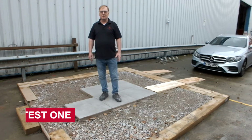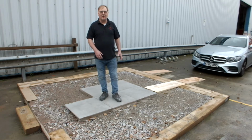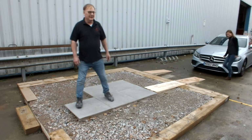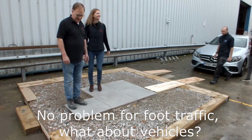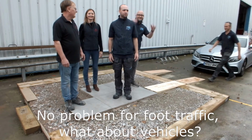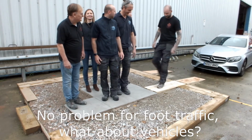So the first test we're going to do is where some of my colleagues from Aquacut Tilers Tools are going to actually walk onto the platform and see how many people we can get on here without there being a problem. So come on Nicola, let's have you on. Come on. And then Dan. And Scott. Hiya. Followed by Mike. And then the big boy himself, Kevin.